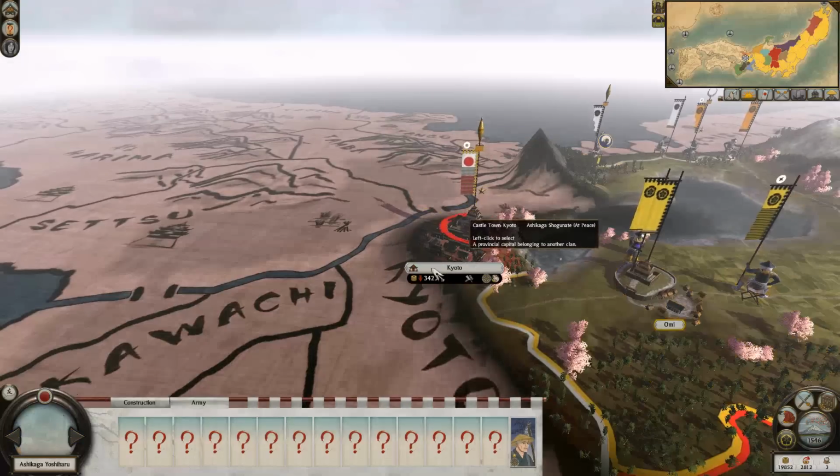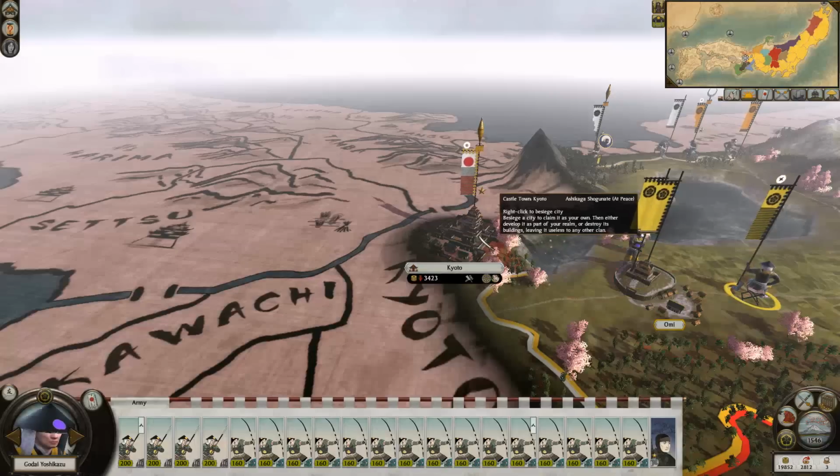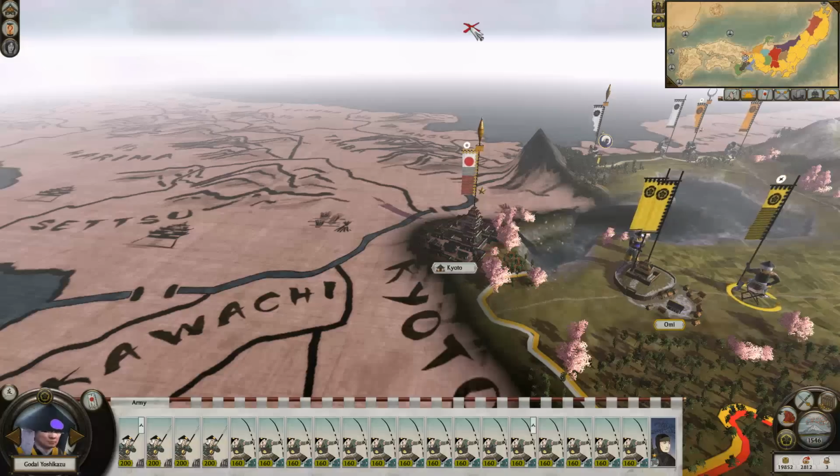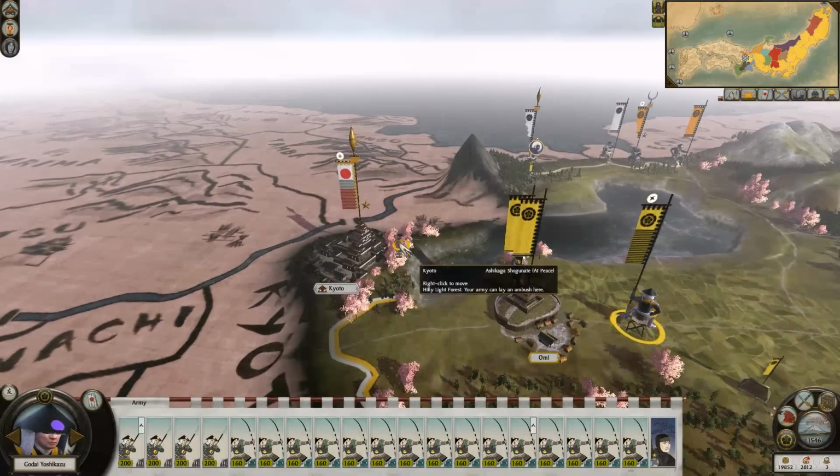Now, Kyoto's got a full stack in there, which I can deal with. But what if there's a force outside of it? That's what we need the ninja for. He sabotages them, and we can guarantee that works using save scumming, and then make sure they don't show up to the battle. And if they attack Kyoto, they're crap at doing it. We'd be able to stop them, because taking Kyoto has all kinds of benefits. Imagine taking Kyoto.